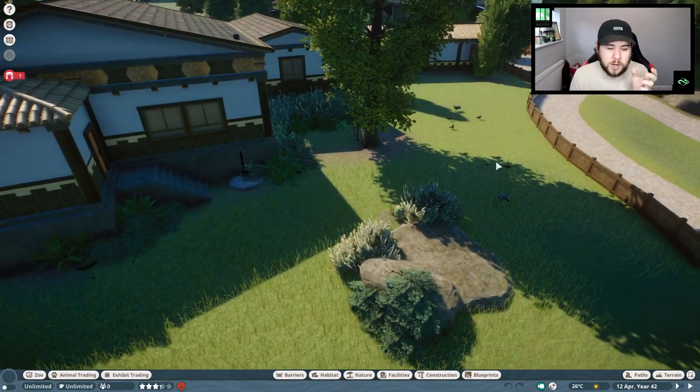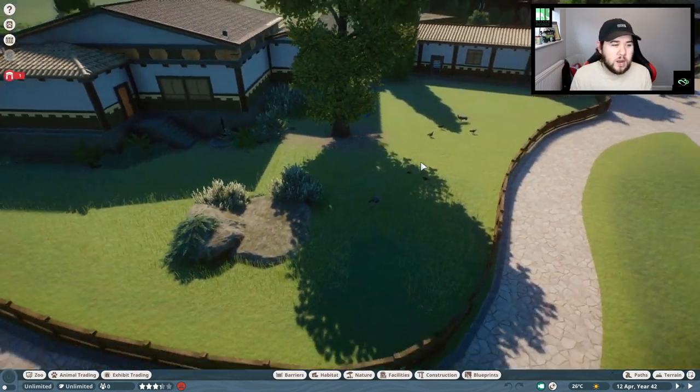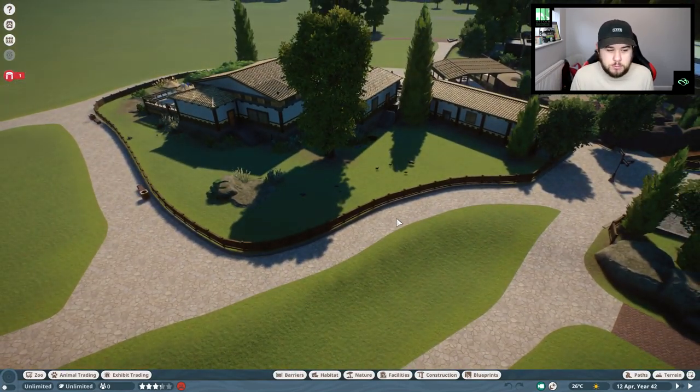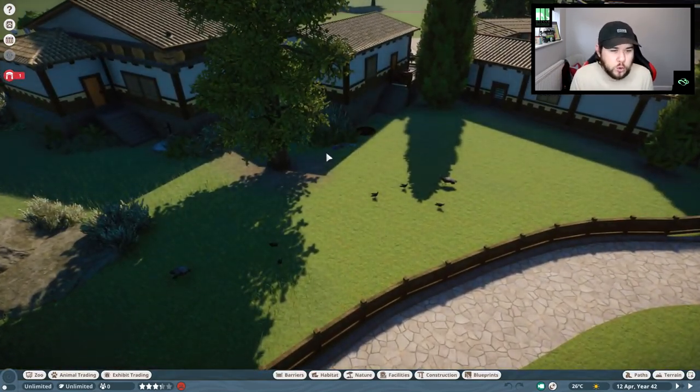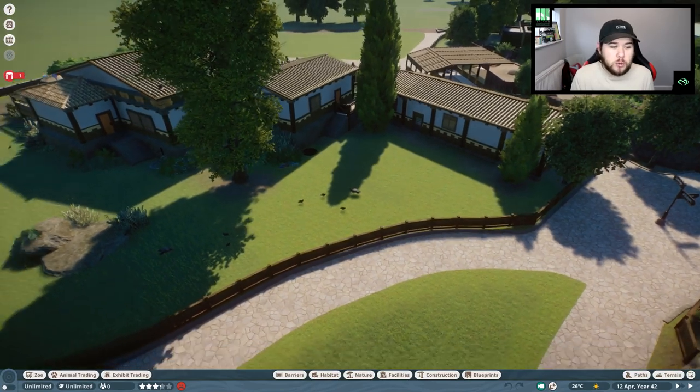You can't do that on Planet Zoo, unfortunately. So I thought, what's the way we could get around this? And I just thought, we'd just use a big green. We won't put any information boards up. We'll hide all of their food and things like that. We'll put a door in the back here. I'm going to put another tree in to hide that door, and it will look as if they're roaming free.